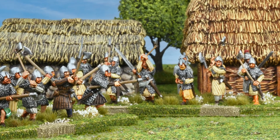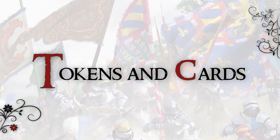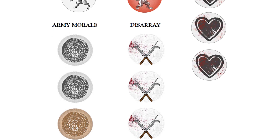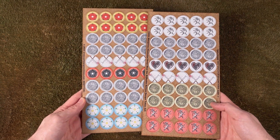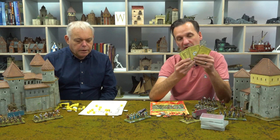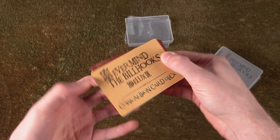For Hibernia, Antediluvian Miniatures have a small historical range called Islesmen, and Perry Miniatures' Wars of the Roses kern originally used in the core rules make another appearance. Now for a bit of a sales pitch: although we're giving away the tokens in the book itself — you can photocopy them, cut them out, or download them — you can also buy MDF tokens. We've had a set out for the core rules for a while, and we're going to be producing some for the European theatres too. The same goes for the cards — the original set of playing cards for the core rules is still totally usable.